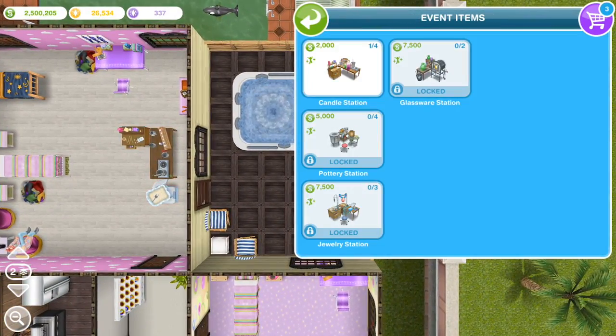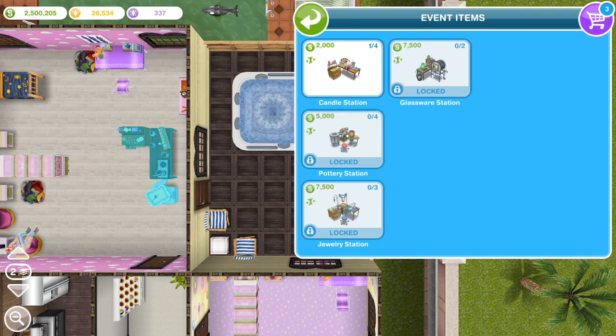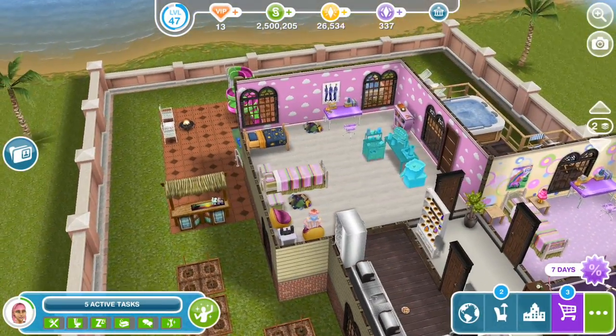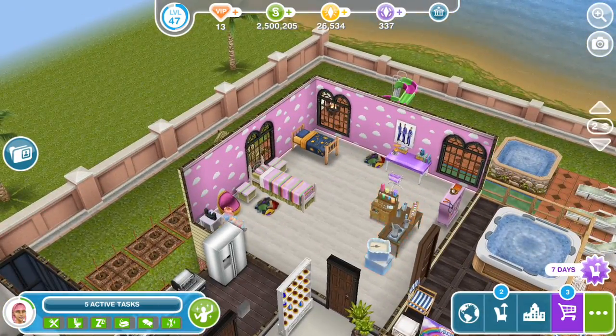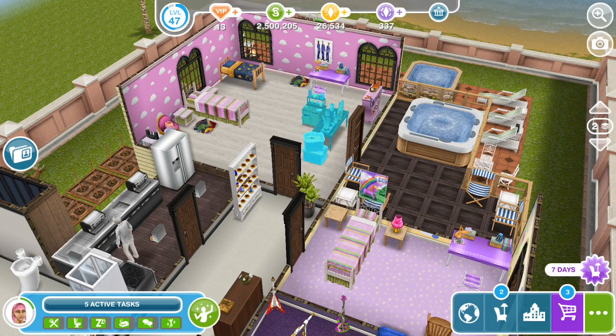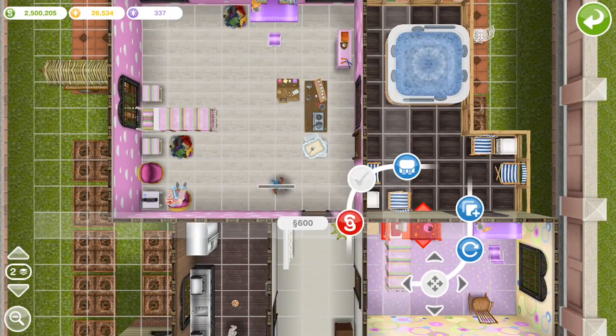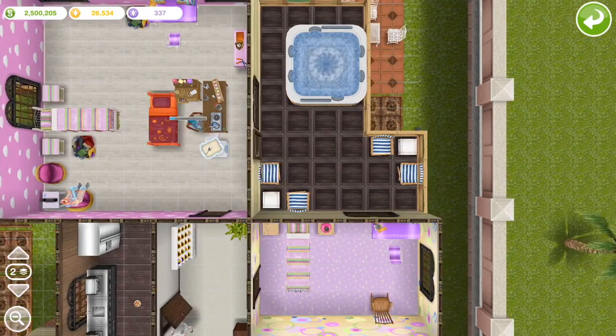Let's go ahead while they're doing that. Oh, look at this, guys. We're going to get more stations. We need like a whole craft house. I'm so excited. Okay, candle station, pottery station, jewelry station, and glassware station. Oh, this is going to be so fun. I love stuff like this. All right, so I may get rid of this bedroom and just turn it into a crafting room. What do you guys think? Let's do that and then I'll be right back. Oh, I did not mean to do that.